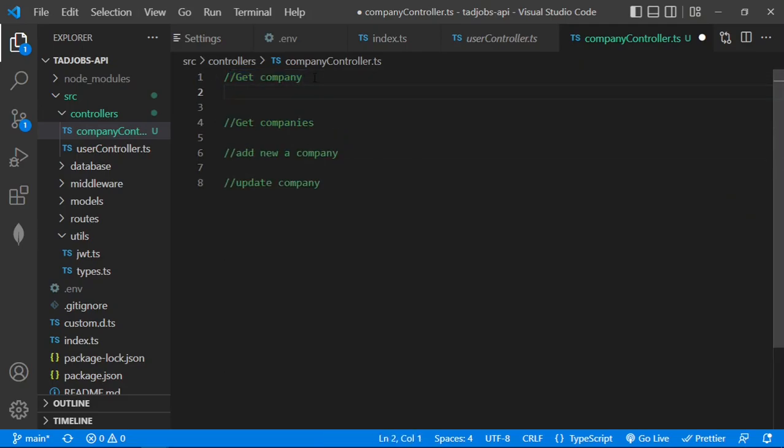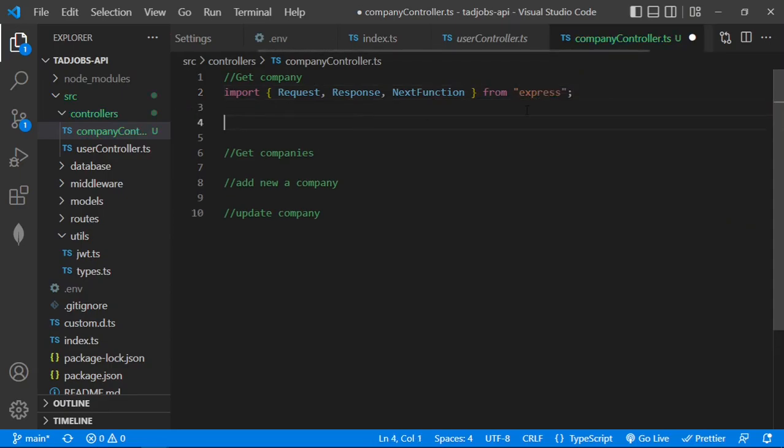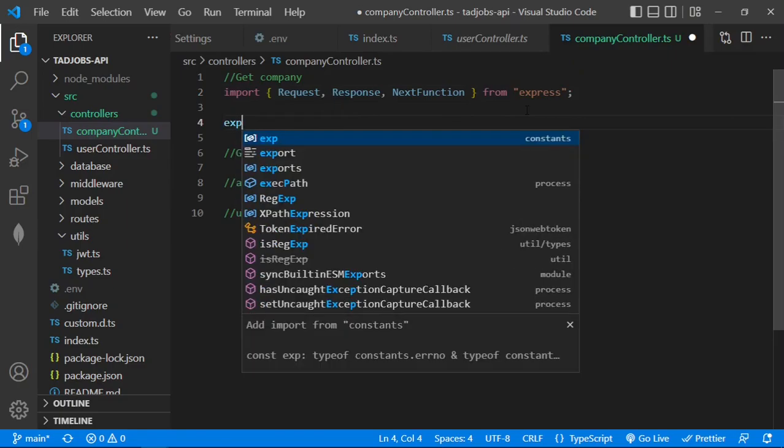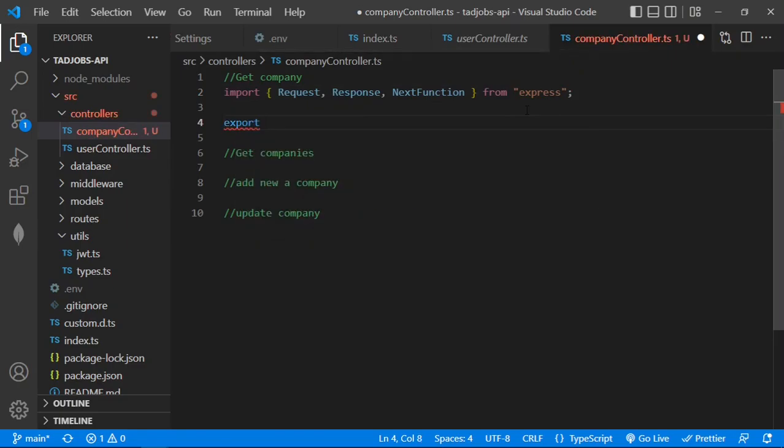So first of all, we're going to import the request, the response, and the next function from Express, and then we're going to export a function called get company, and it's gonna be an asynchronous function, and then in here we're gonna have the usual response.